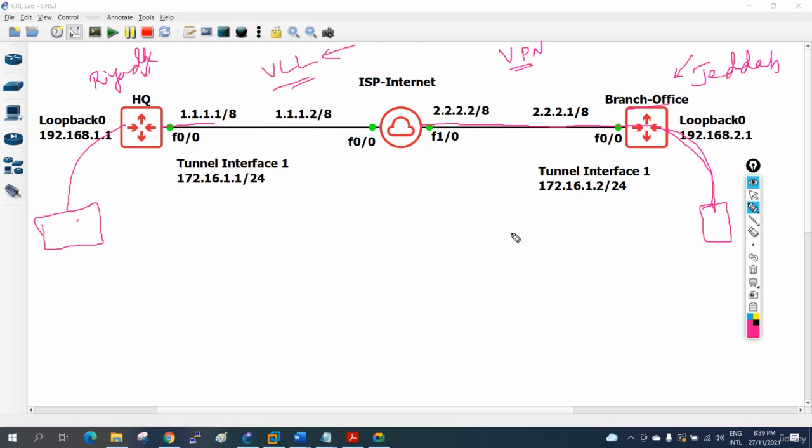How will we configure VPN? We have different types of VPN. We can use IPsec VPN, or we can configure GRE. If we use GRE, we can run a dynamic routing protocol. If we use IPsec, we cannot run a dynamic routing protocol. What is the advantage of a dynamic routing protocol? If one route goes down, it will automatically look for the other route. Whereas if we use IPsec, we will use a static route, and that static route is not going to check. If one route goes down, it will not check the other route. We need to do manual configuration.